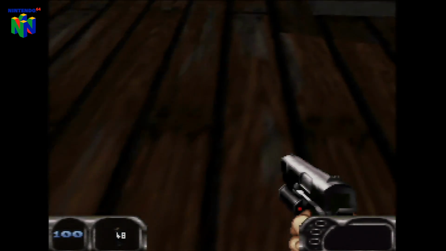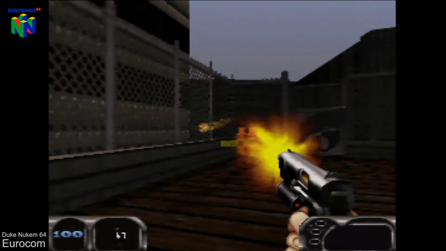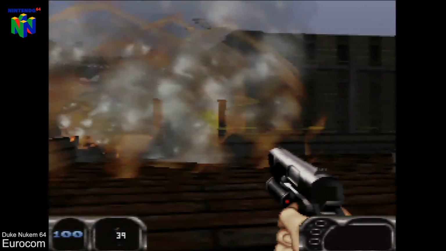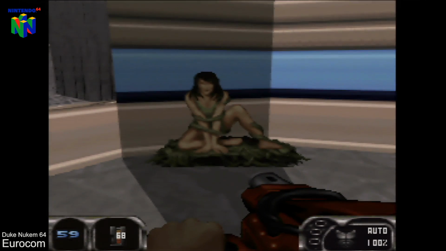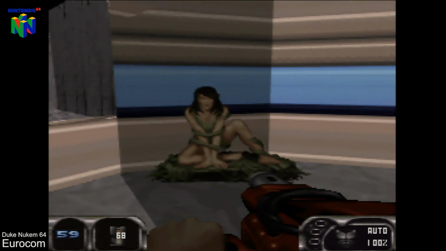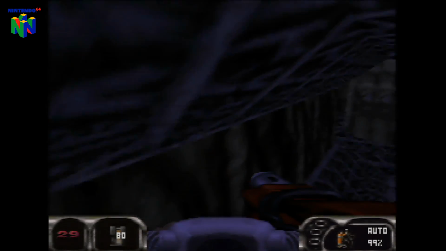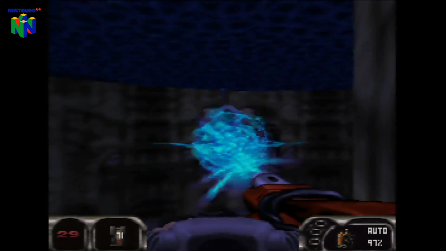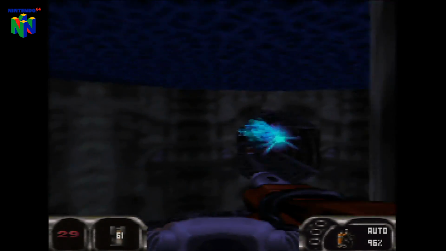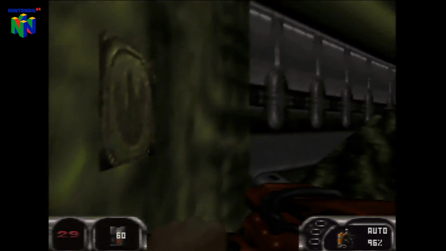Duke Nukem 64 was ported to the N64 by Eurocom, and it would prove to be an interesting and challenging project on multiple fronts. Most obviously, the team would need to self-censor much of its content. Nintendo of the 90s wasn't too keen on the more violent and sexual aspects of the game, and despite 3D Realms' objections, the porting team pushed to clean things up. But of course, we're more interested in the conversion process here.